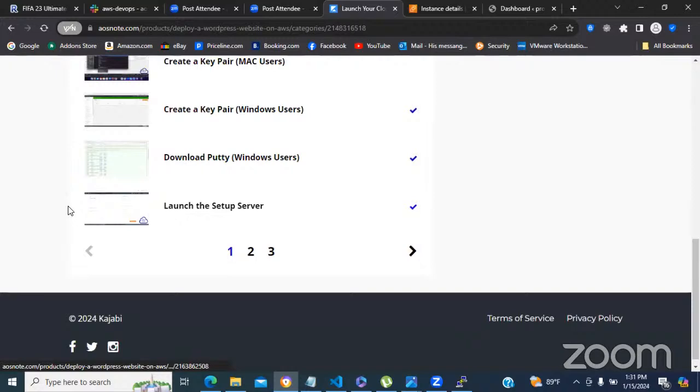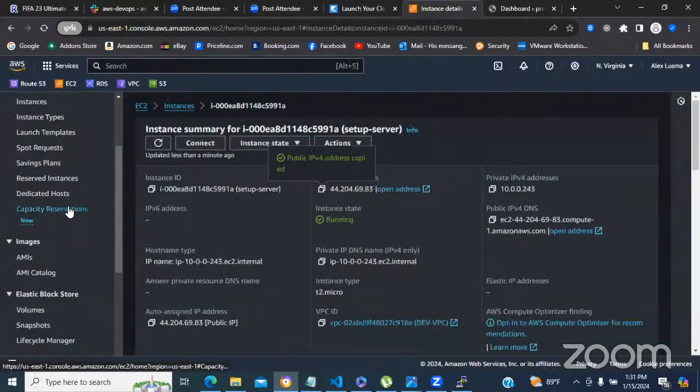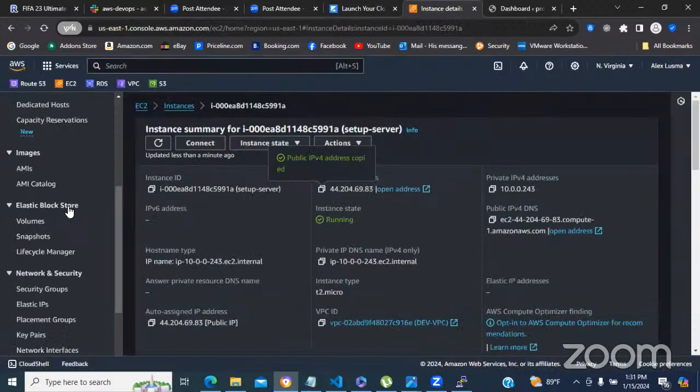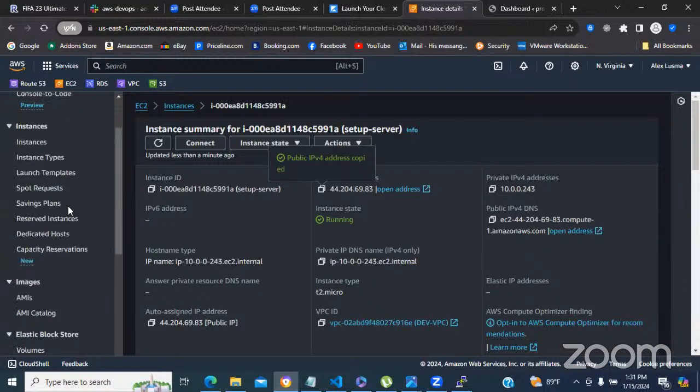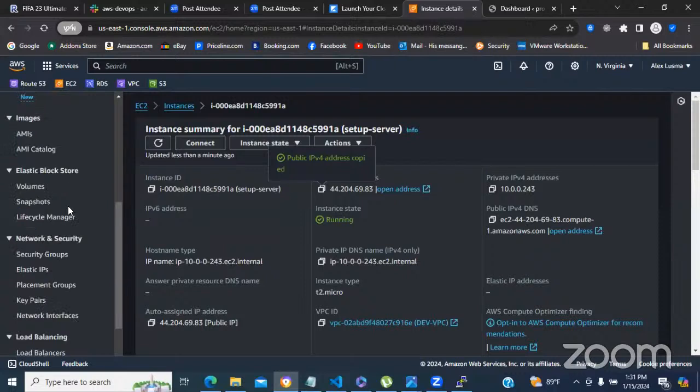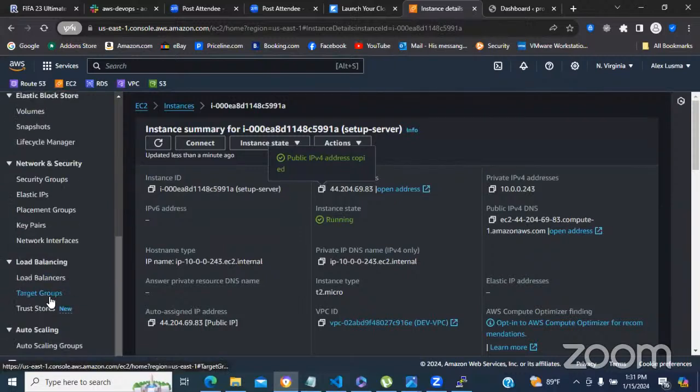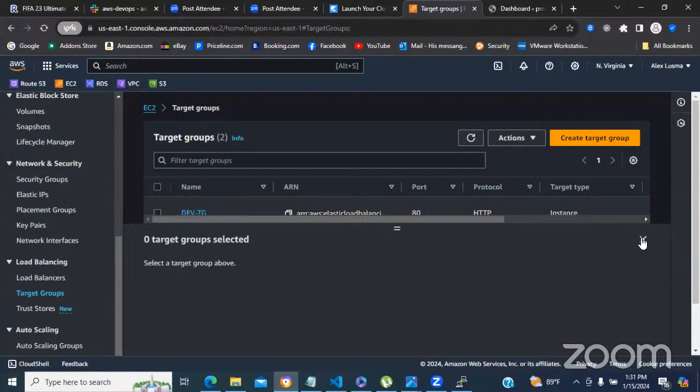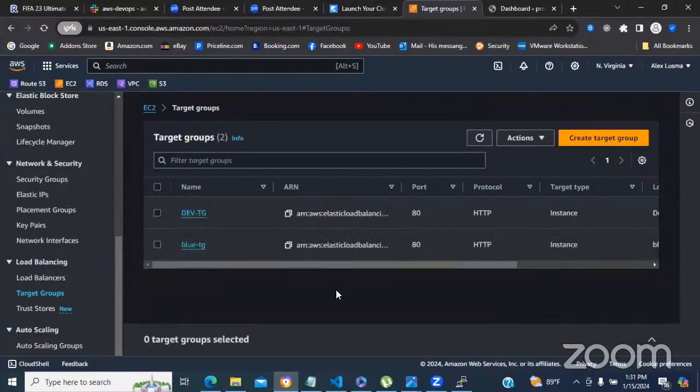Did you create the application load balancer in your account? No, I don't think I got to that point. Okay, so let's create an application load balancer. Before we create an application load balancer, we have to create a target group. So select target group. Maybe I did.